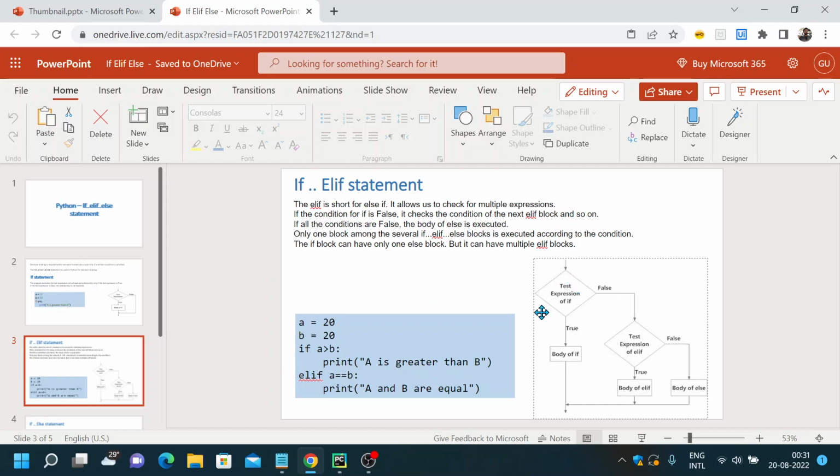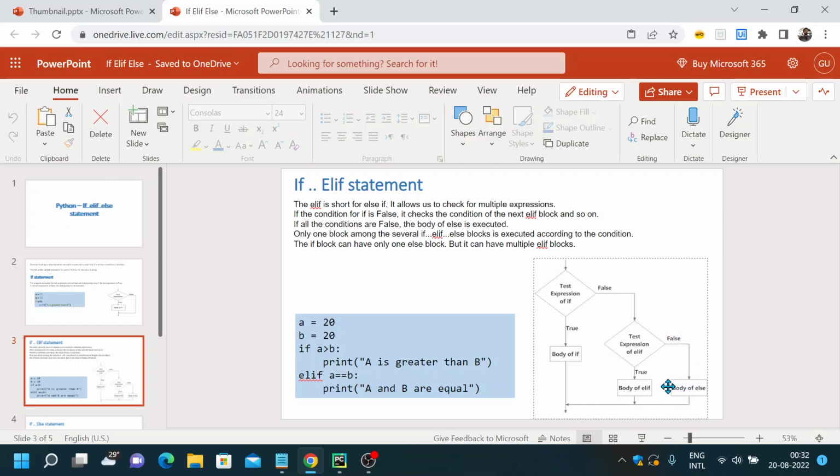If you see this flowchart, we have a test expression. If the condition is true, it will go and execute the body of the if statement. If the condition is false, it will go to the second expression, basically the second condition. If the second condition is true, it will execute the body of else if. If it is false, it will go and execute the body of else.